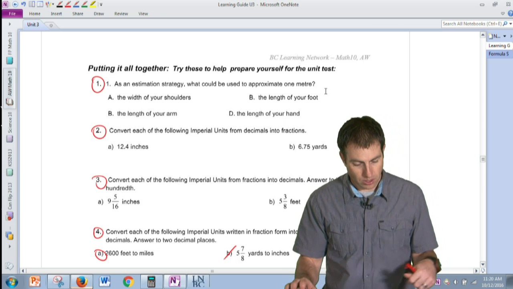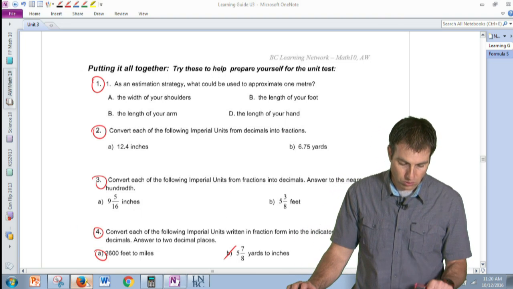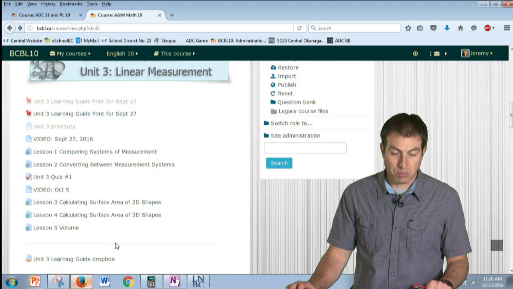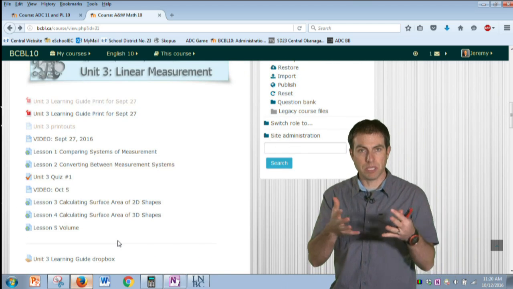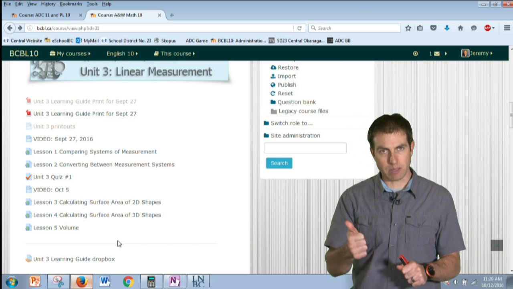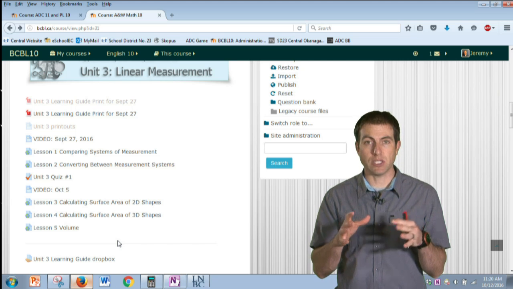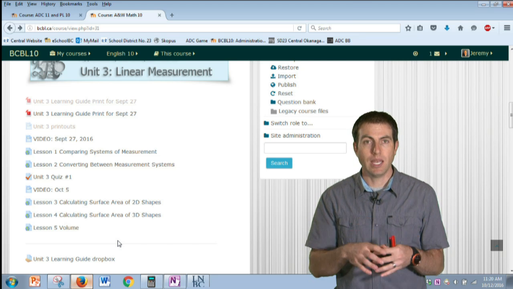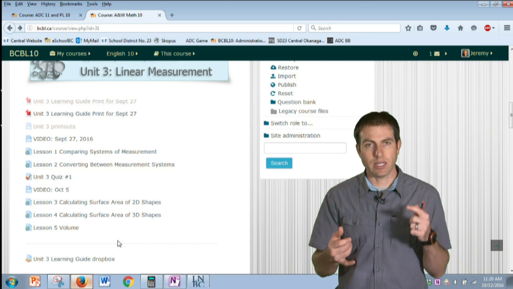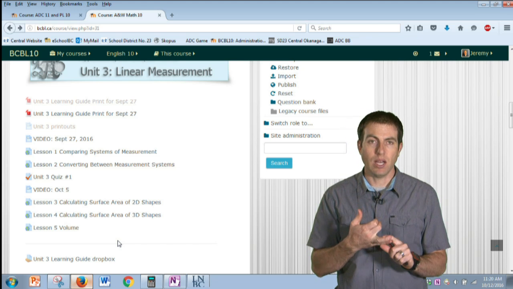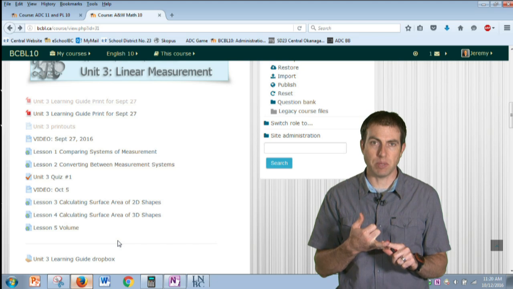When you're done, you're going to use your phone or whatever is easiest for you, and you're going to put all of the pages into one PDF document. So if you use something like CamScanner or TinyScan, or if you just want to take pictures of each of the pages and put it into a Word document, I don't really care as long as I can A, read it, and B, it's one document. I don't want to have to open 26 pages of documents.